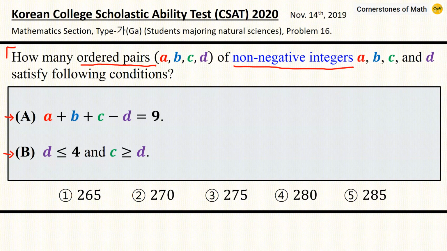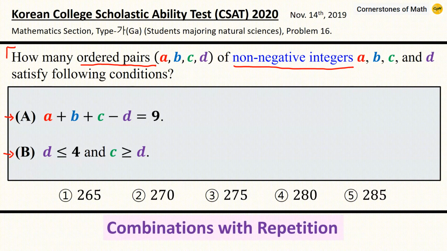Now, many people who see this problem for the first time will be quite puzzled, but students who were well prepared for this test would have immediately come up with a method: combinations with repetition. So how is this problem about finding the number of non-negative integer solutions somehow related to important mathematical concepts such as combinations with repetition? Well, to understand that, we have to take a look at a simpler, but perhaps more common and thus more typical problem.